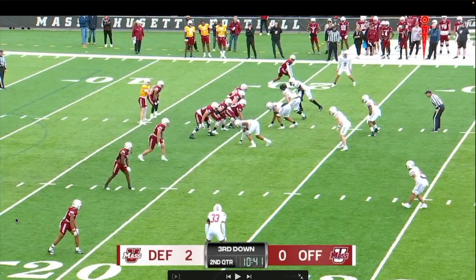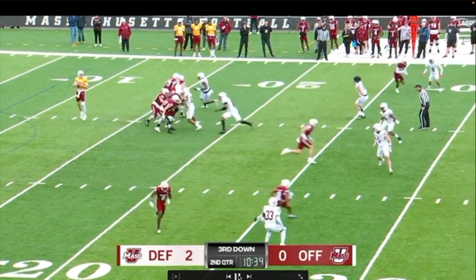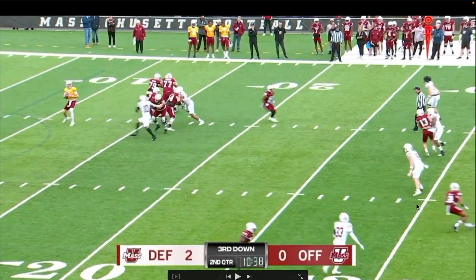Now here's a play on third down. I think there was a similar play, I forget which quarterback it was, where I was kind of advising them not to throw this ball. So you're getting zone coverage here. And what their receiver's going to do is he's just going to try to settle down right around the first down marker. So play this one out. Yeah, it's Gibson right here. My apologies. Kind of just going to settle down in this zone, try to find that opening.